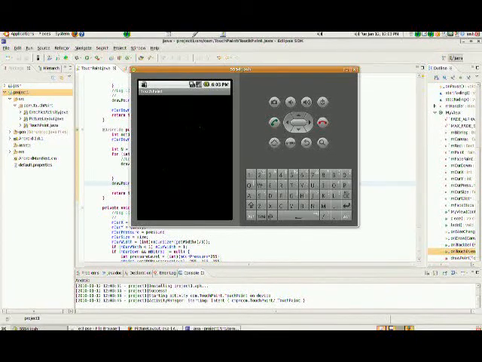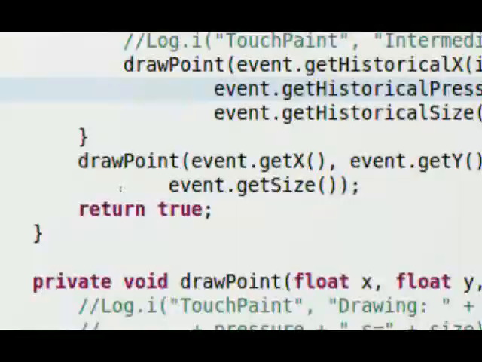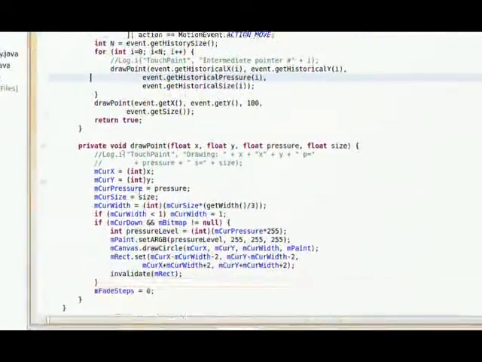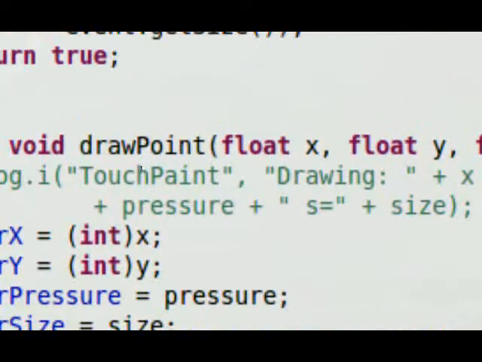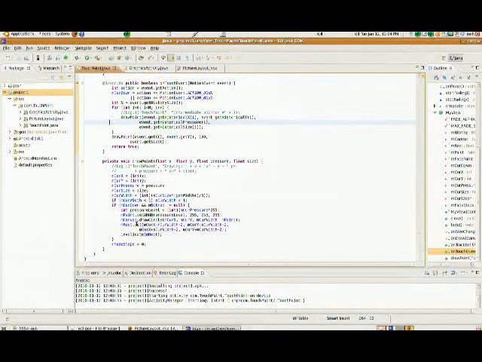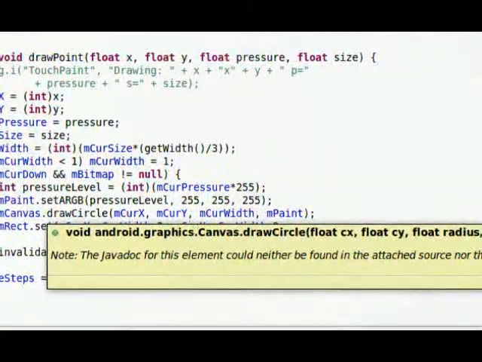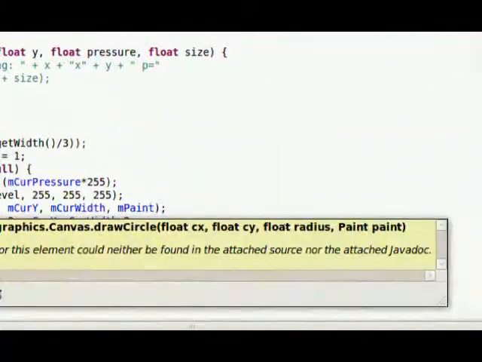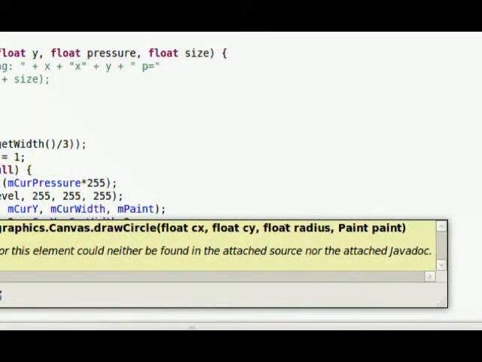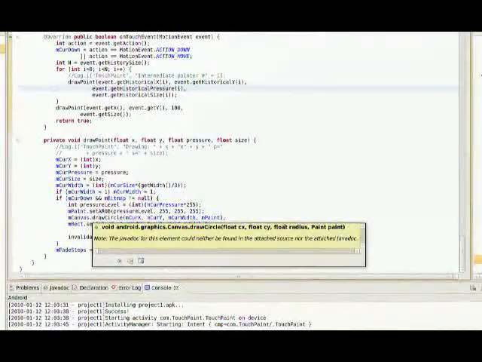But we're not getting a very good paint. It's just passing a few dots. So let's change one more value before we quit this tutorial. It's executing the method drawPoint, and it just so happens that method is right underneath that onTouchEvent. We've got all kinds of things set up here. Where it says mCanvas.drawCircle, by mousing over it, it tells me everything: float X, float Y, the X coordinate, the Y coordinate, and the radius. So the third variable inside of the drawPoint method is the radius of the point.